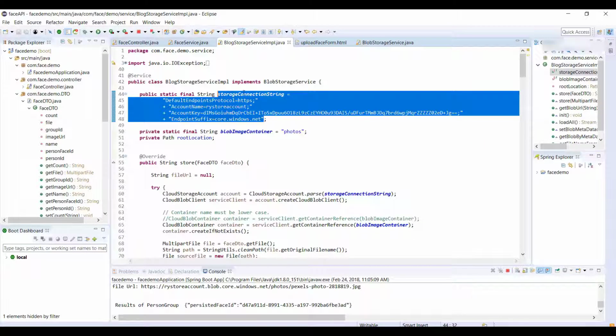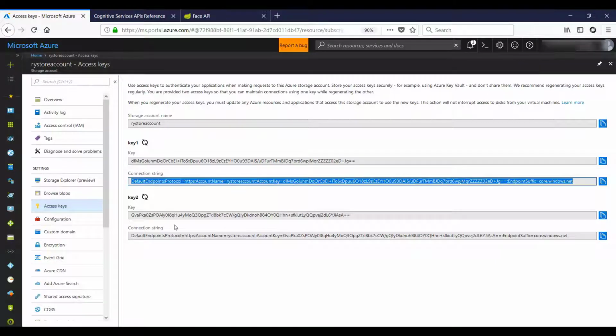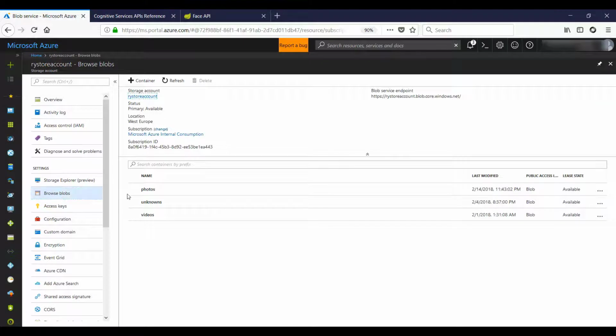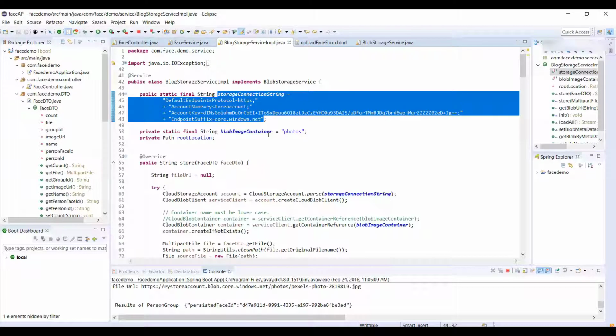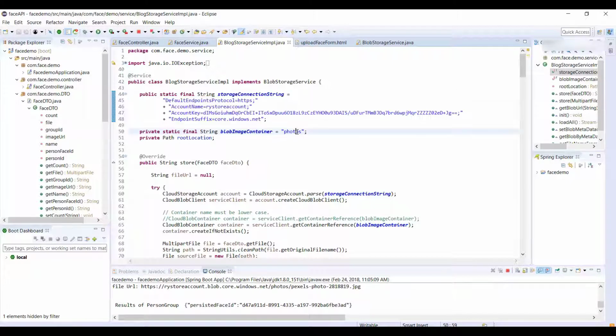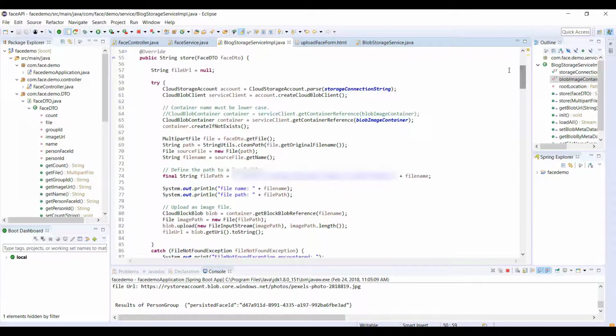So that's why we're copying and pasting our code that handles all the connections to our blob storage. And the container name, if you notice, is photos. So let's go to browse blobs, and as you can see, photos is there as a container. So that's where all the different images that we uploaded we're actually storing.